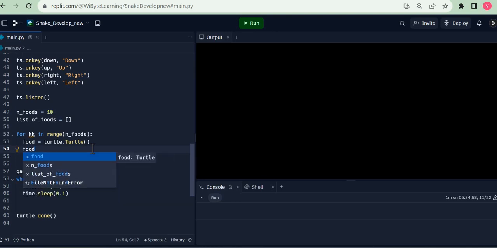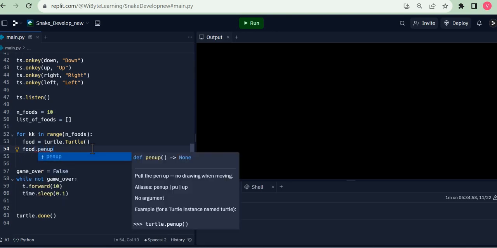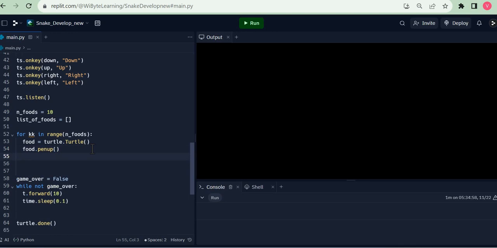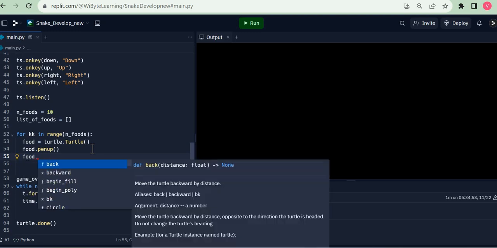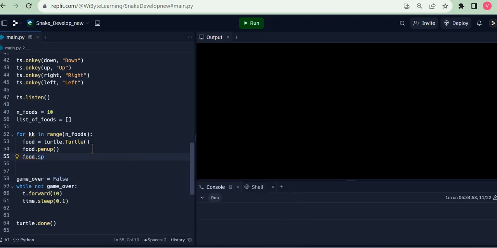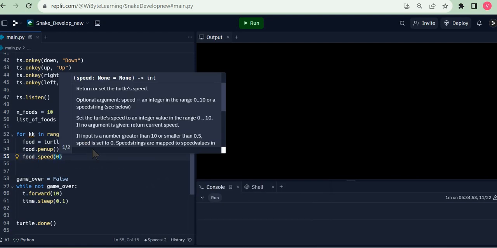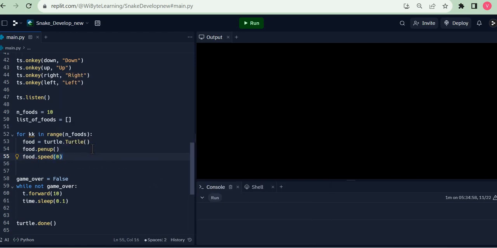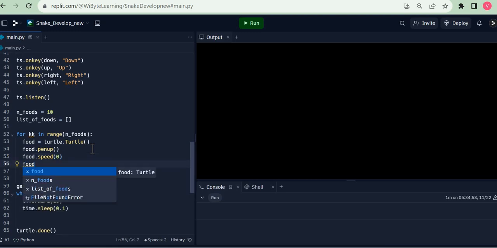So I'm just going to say food dot pen up. I do this so that when the turtle object is moved, it does not create a marking on the screen. I'm also going to remove any kind of animation on this, so I just say speed is, let's say, 0. Now remember, this has the effect of making the go-to block in Python turtle exactly like the go-to block in Scratch, which means the turtle immediately goes to where you want it to go. I'm going to also set it to, say, a square. Doesn't really matter. You can choose any shape here.